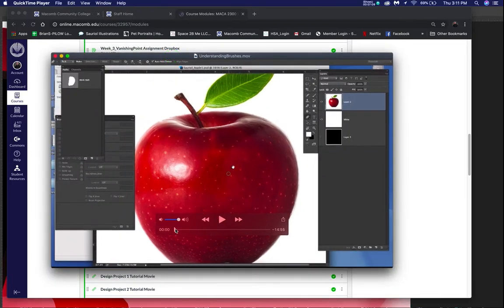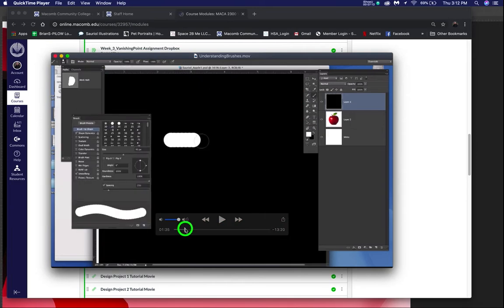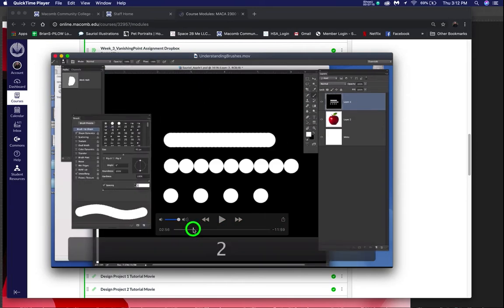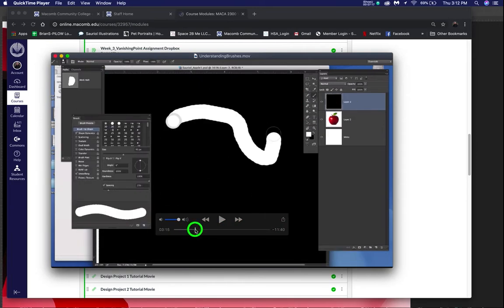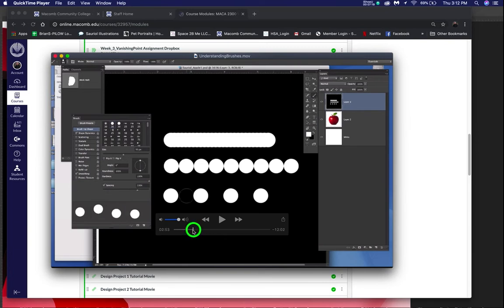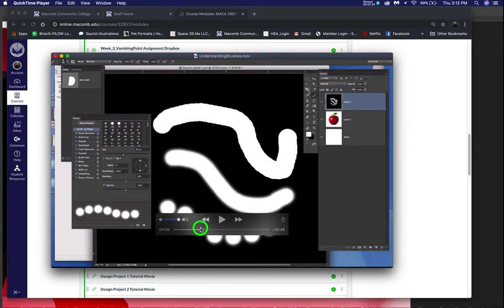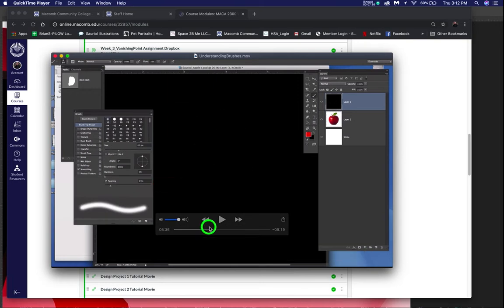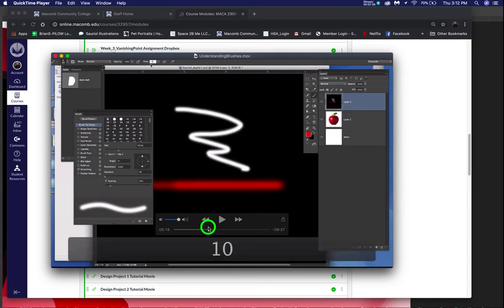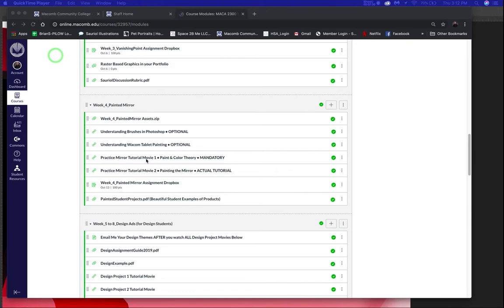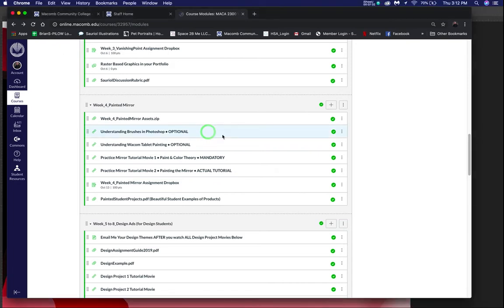Even though I show it with an apple, ignore the apple. It doesn't matter what that is. It matters whether you understand what I'm doing here. Do you understand what that spacing is all about? Do you understand what default spacing is? And do you understand brush presets? So I want you to go through this movie. It's only a few minutes long, and watch it. That'd be really cool. Now, which movie is that? It's this movie right there that I'm clicking on.